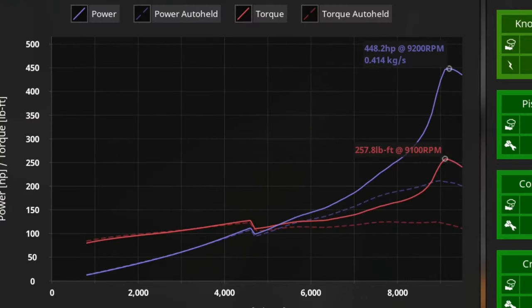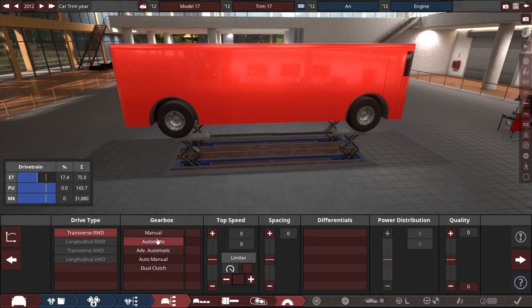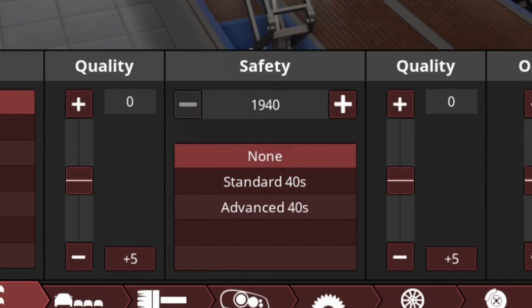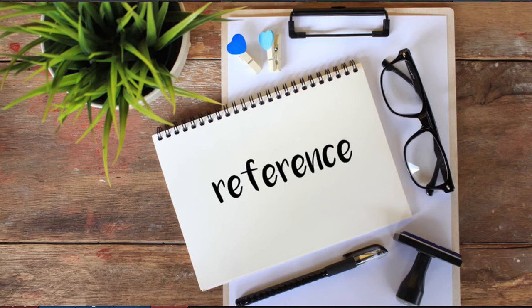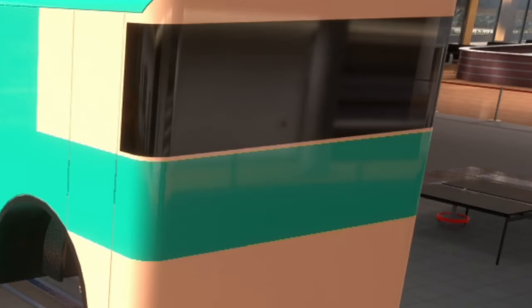What is that graph? Drivetrain. We can only have a rear wheel drive rectangle. I'm looking forward to this. Safety? No. No safety. I'm going to do my idea. Okay. I gotta sit back and watch? Gotta get up a reference image. Is it something I'm gonna know what it is? You should do. Why is it skin coloured? You'll see. Who are you making?